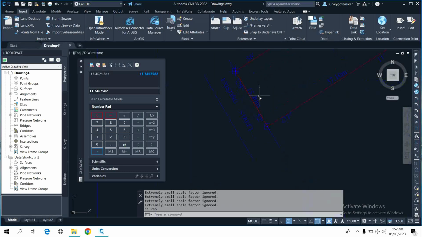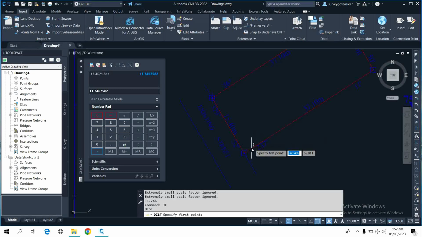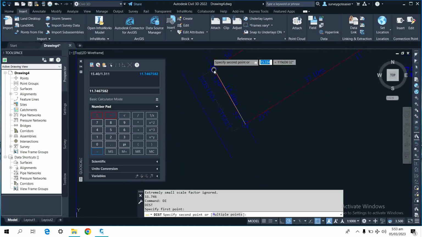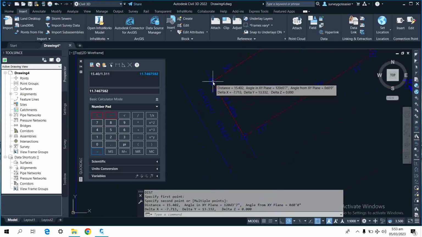So let's now recheck the dimensions, the length of the perimeter of the boundaries now, to see if it's actually the right scale. So I'll just press DI to check the dimensions. Okay, starting from this place here, alright, so I believe you can see what was on the drawing, which is 15.40 meters.